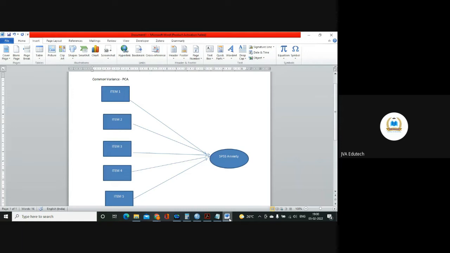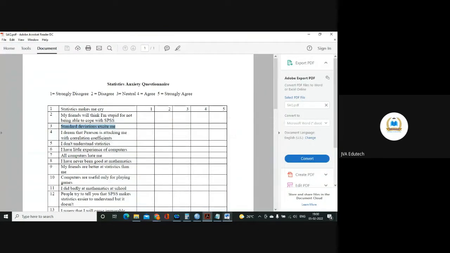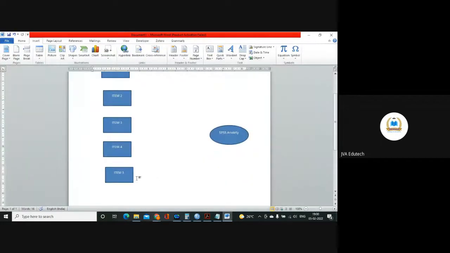So let's put item 1, item 2. Let's remove this. If this is the case, then I am renaming it item 1, item 2, item 3, item 4, item 5. I will add item 6 and item 7 also.